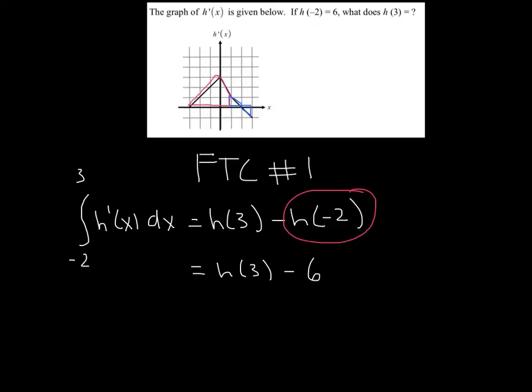All right, and so I'm going to go from -2 to 0 first. Actually, let me go back here. We don't need that. We need this. All right. So I'm going to go from -2 to 0 first.